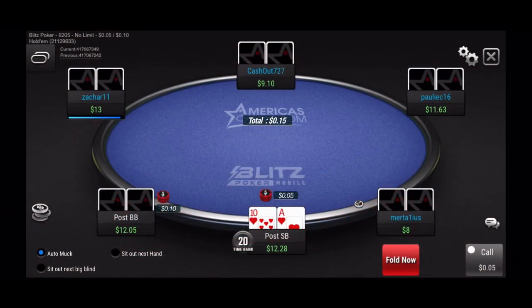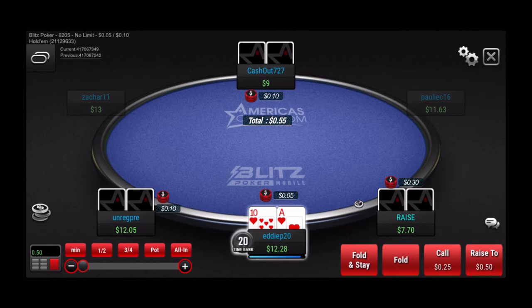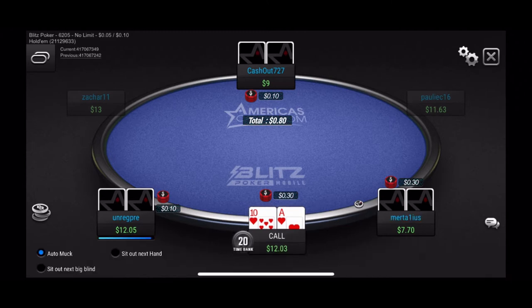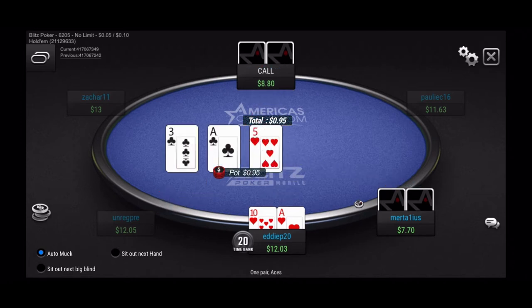I got started on a small cash game buy-in — $12 on a six-person max table. The cool thing about playing on America's Cardroom is that you can use custom avatars, change the color of tables, card decks, things like that. I've seen some funny avatars on here — shark avatars, panda avatars, Spongebob avatars. And of course you can have your own custom screen name. As far as customization goes, it's pretty freaking cool. I do love the avatar option on here.